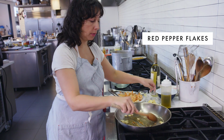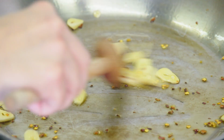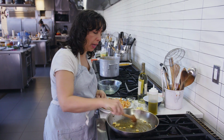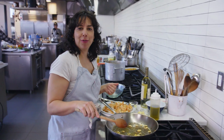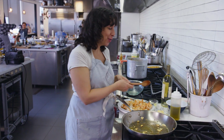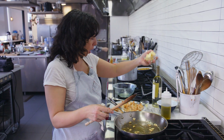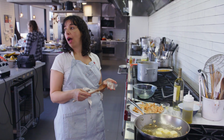Okay, garlic, thinly sliced, with the chili flakes. Again, these are going to cook really fast. As soon as you smell that delicious garlicky smell, maybe your roommate comes in and says, dude, what are you cooking? It smells so good. You're like, just garlic and oil, brah. All right, butter. Oh, did I do that wrong?